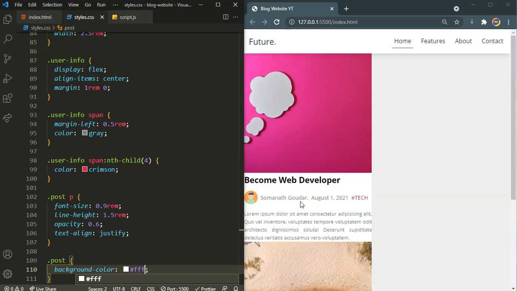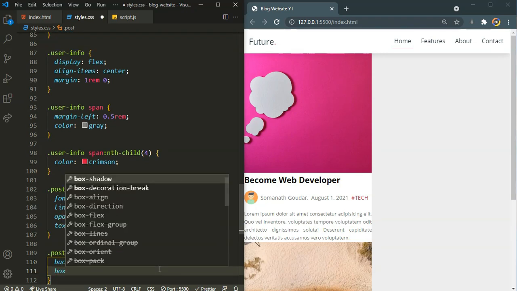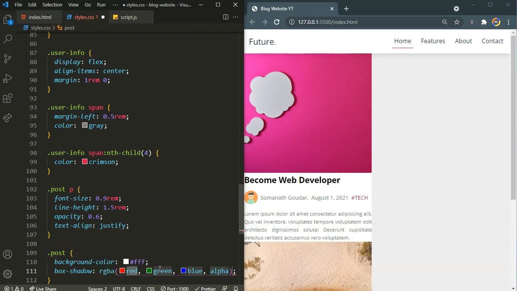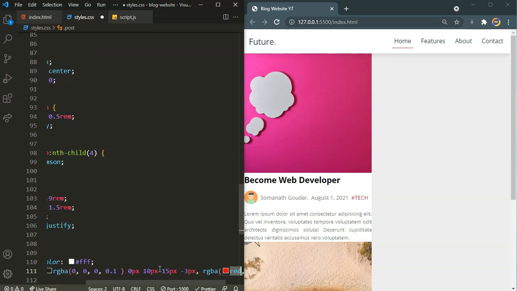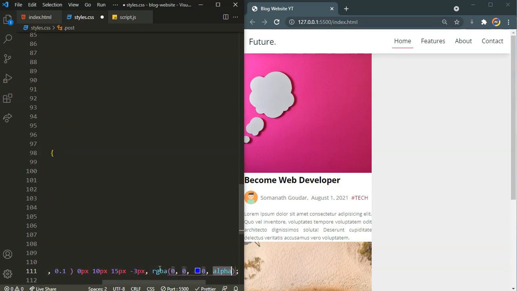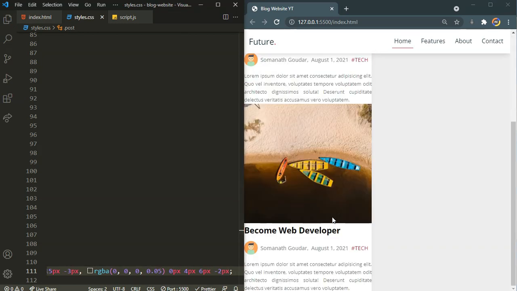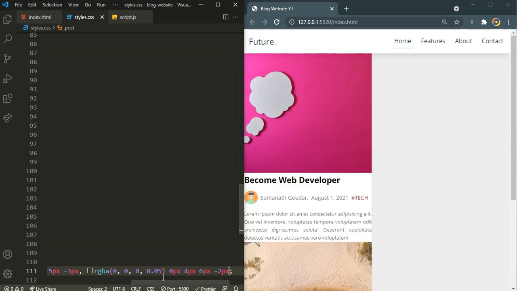Okay, there we have our background color applied white, and I need to add the box shadow, RGBA 0, 0, 0, and alpha value 0.1, 0 pixels, 10 pixels, 15 pixels, minus 3 pixels, and one more RGBA value of 0, 0, 0, and 0.05, 0 pixels, 4 pixels, 6 pixels, minus 2 pixels. Okay, there we have our slight little box shadow.